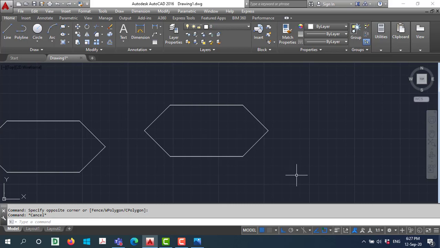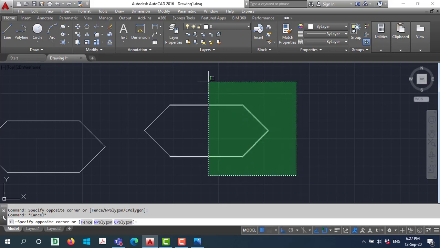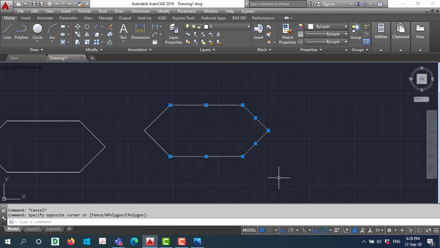Now if I select on an empty screen and I go to the left, I have a crossing window. Other than this, the blue window, I have a crossing window. Whatever crosses the window is selected. So if you notice, this horizontal line on top and this horizontal line at the bottom got selected, whereas before they didn't, because they had to be entirely inside the window. So if I click on these lines, it's selected. I press escape again to deselect.